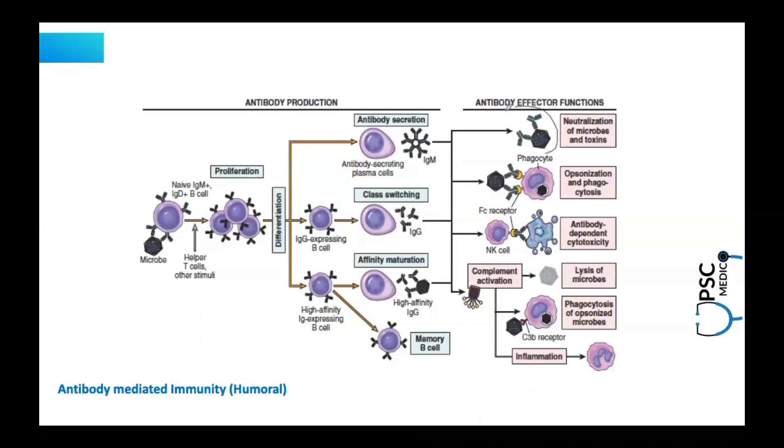One is direct neutralization of the microbes, as we discussed. Other is this antigen antibody complex, with the help of the Fc receptor, detected by phagocytes. There will be opsonization and phagocytosis by macrophages. One more thing we already discussed, the Fc component of the antibody is detected by the NK cell. So NK cells kill these infected cells. This is known as antibody dependent cytotoxicity. Similarly, there will be complement system activation. So the complements cause lysis of the microbes. So all these things occur. These are antibody effector functions.